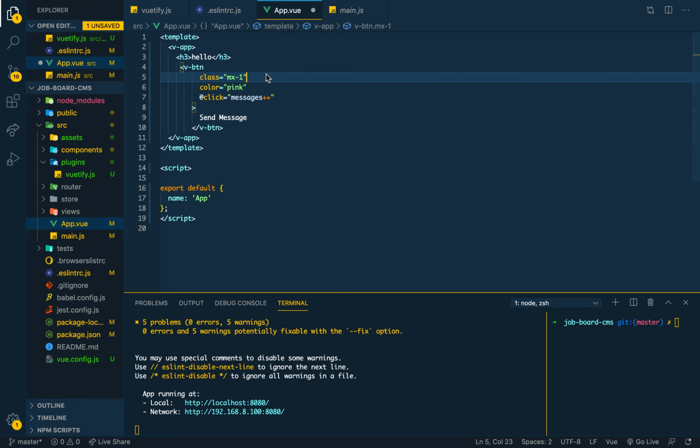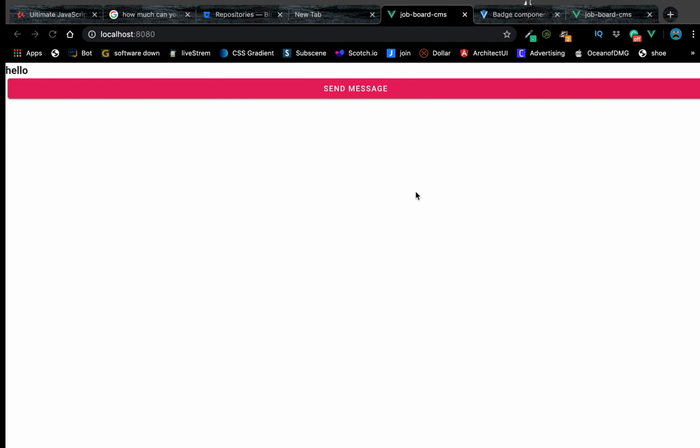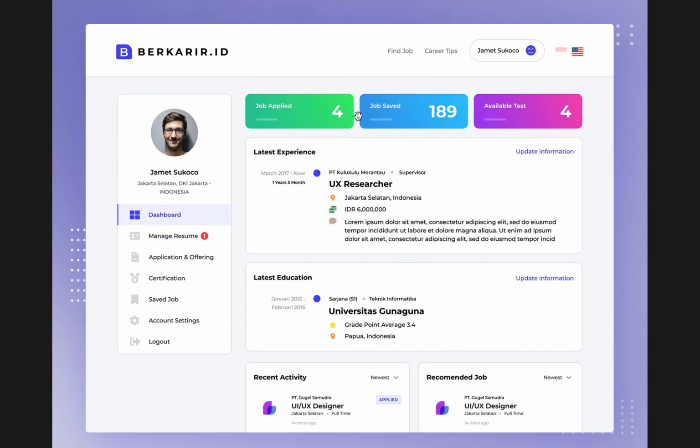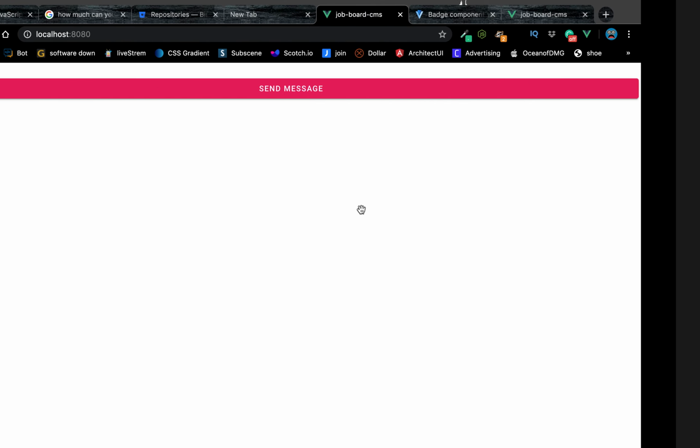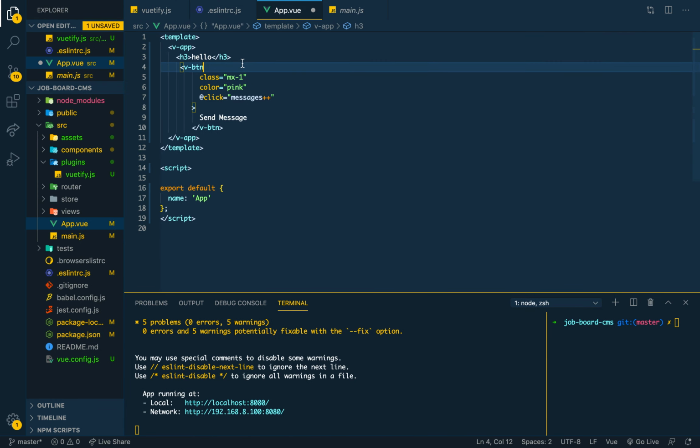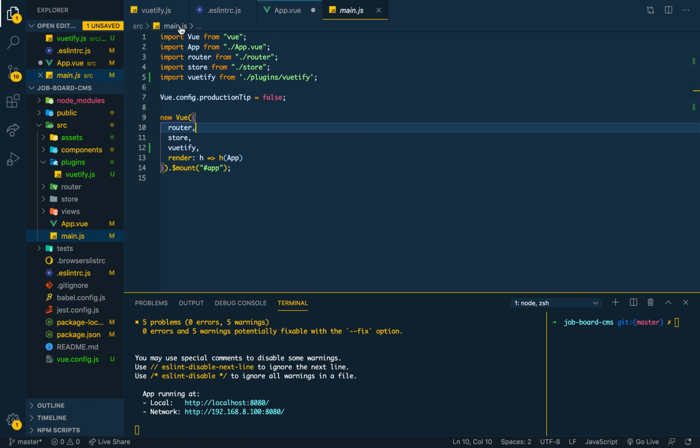app.vue. So we're going to start building our page here. So we need to set up the layout and navigation component, sidebar, and then our router view will display this according to the route that you click. So that's very simple.